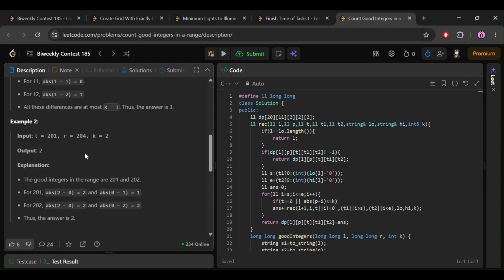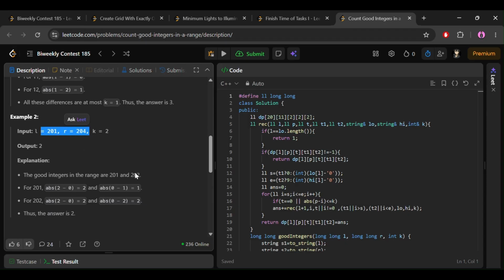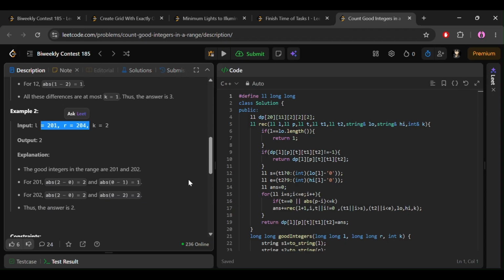Next, the range given is 201 to 204 in case 2. For 201 there are two adjacent pairs, that is 2 and 0, and then 0 and 1. We need to check both pairs whether they are less than or equal to K. First we check 2 minus 0, that is 2, less than or equal to K, and then 0 and 1.